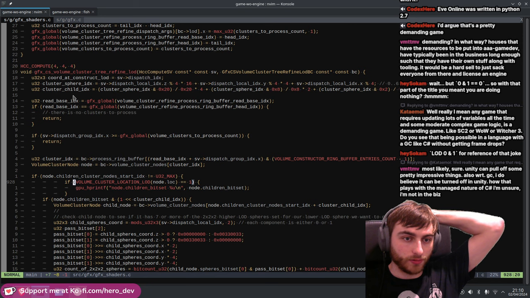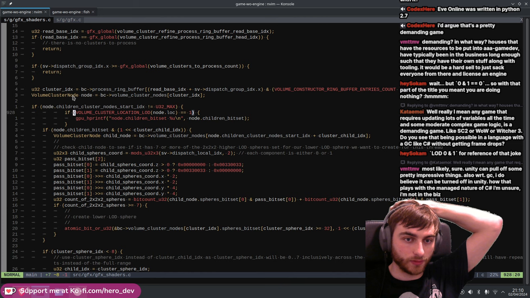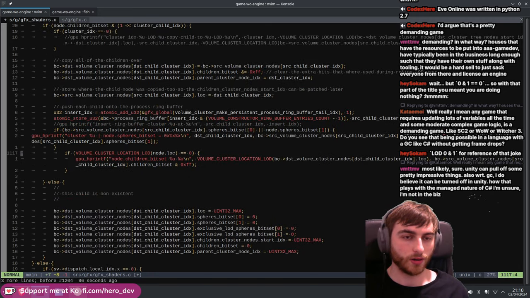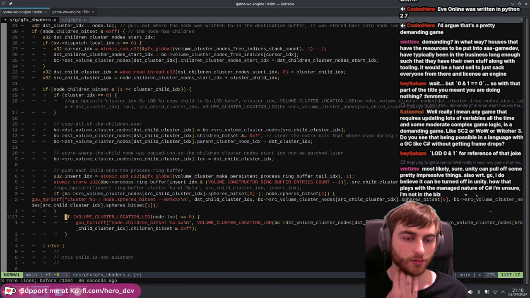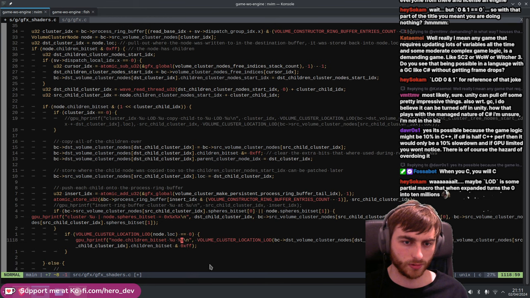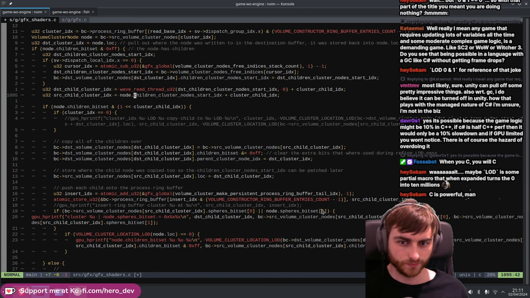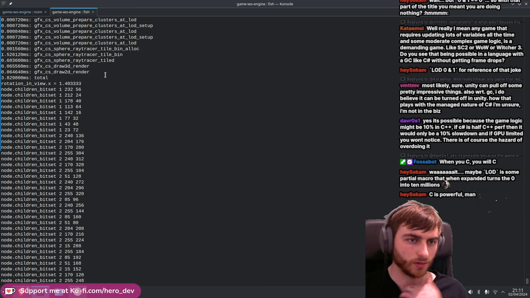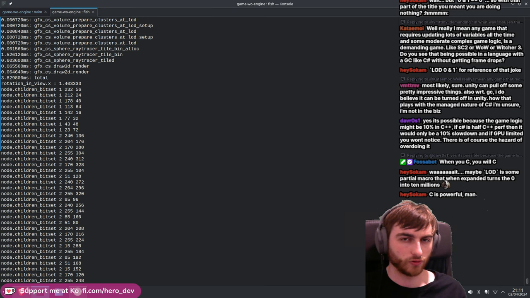Yeah, so we're starting from the roots and we go up to the parents. Right, actually, let's go back to that code. I want to see what is their... do they have this sort of cluster start index thing? Let's put another integer after there. I want to see that variable. They should have some cluster nodes. Yeah, they do, right? So LOD 1 has some child bits, and it has a start index to where those children nodes live. Here it does.